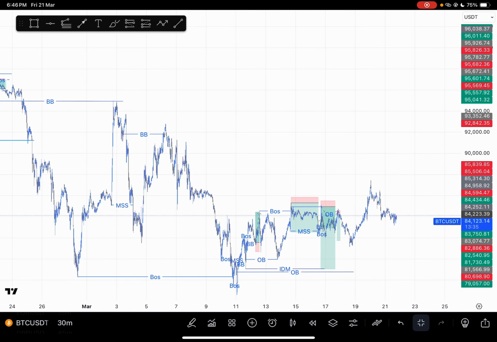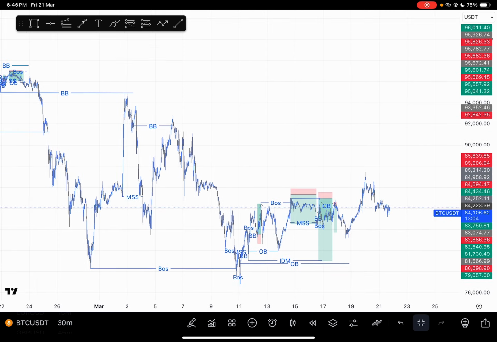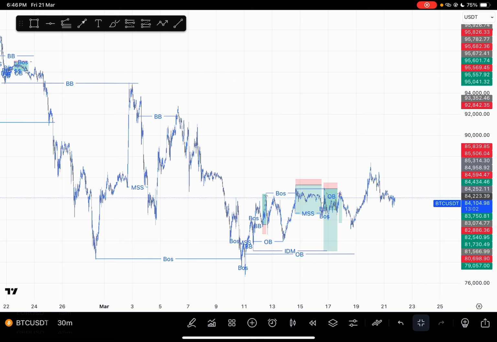So, firstly, the first thing you must always know when you want to get your daily bias or your direction of the market is that you always have to look for areas where price is creating break of structures, or areas where price is creating a market structure shift. That alone will help you know your daily bias, or let you know if price is going to continue on that particular trend or reverse. So that's one of the things you must know when getting your daily bias.